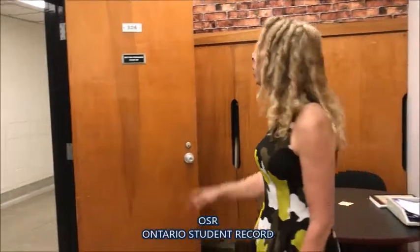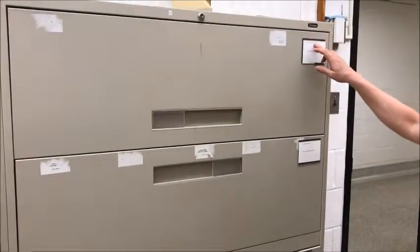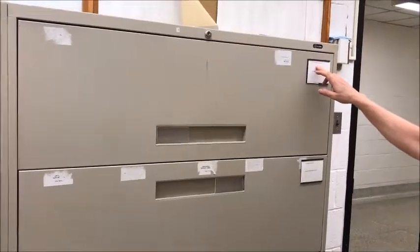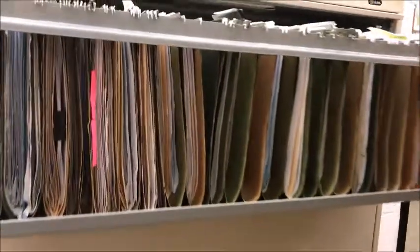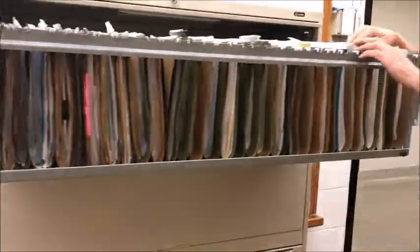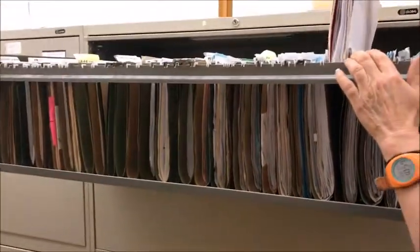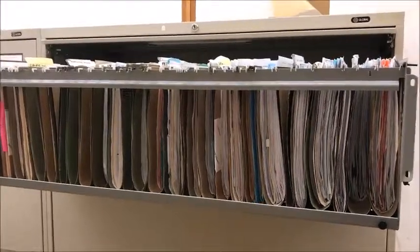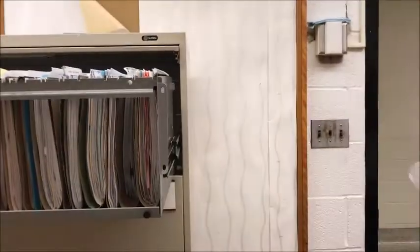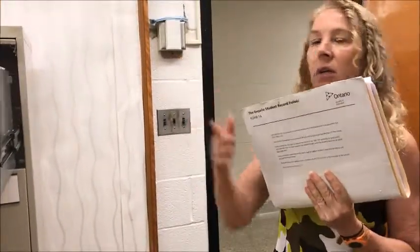Okay, so the OSRs are housed in 206 at Calico, and the elementary OSRs are all based on the agency. So all you need to do is look for your agency, pull up, and they're all listed by teacher as well. And then all you need to do is find your student, pull the OSR, and there you go. If it's a new teacher, will their name be on there already, or will the teacher from before be on there? It depends whether or not the office assistants have been able to do that, but you might find it would have been the old teacher.